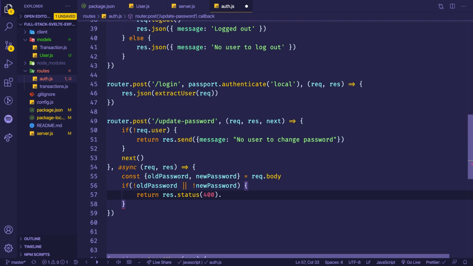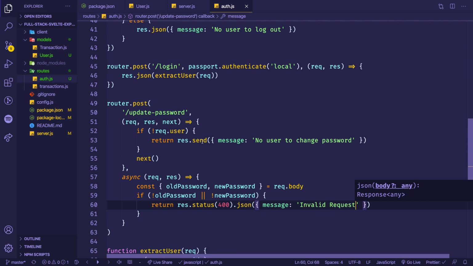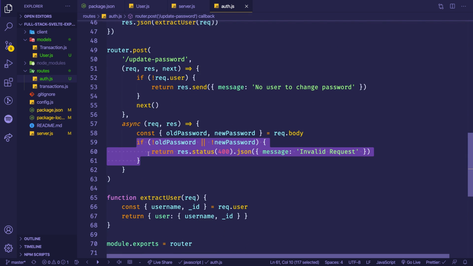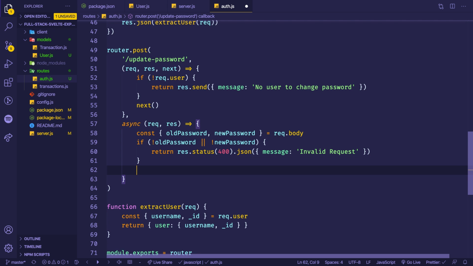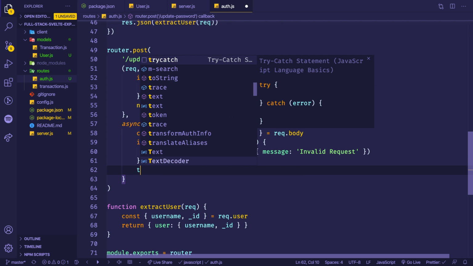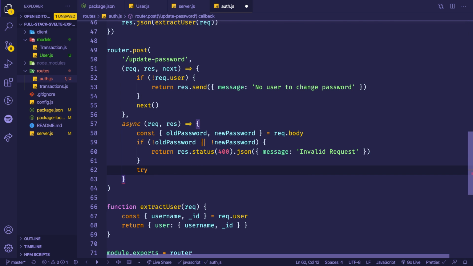It's a bad request, and the JSON here is going to be message invalid request. So we're just making sure that we have the password and the new password. Well, we can also make sure that these are strings, but the next function would take care of that.